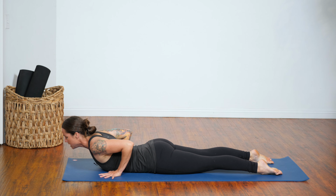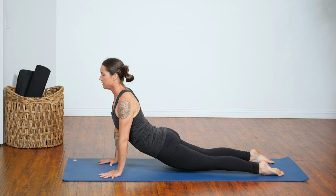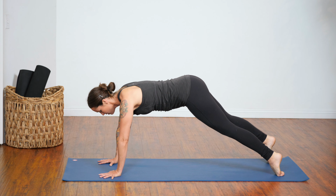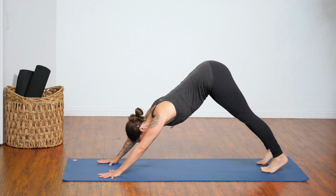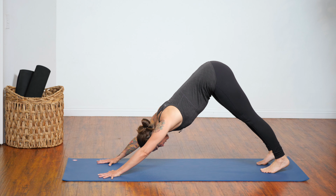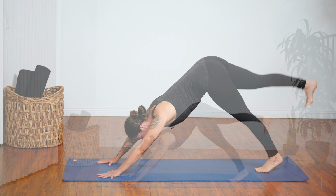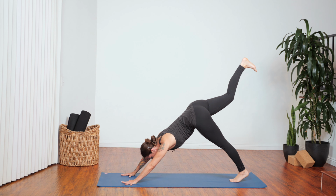Option two, next breath in, straighten your arms. See that your knees and your thighs are lifted, up dog. Exhale, let's all push back to down dog. Take a deep breath in, full exhalation out. With your next in-breath, raise your right leg up and back, lift from your inner thigh.